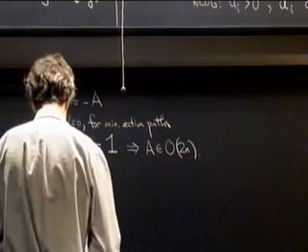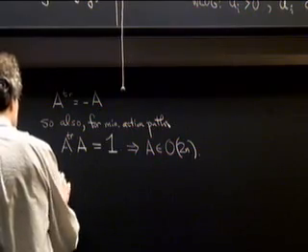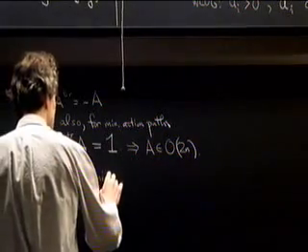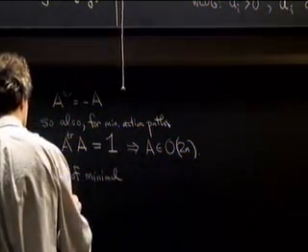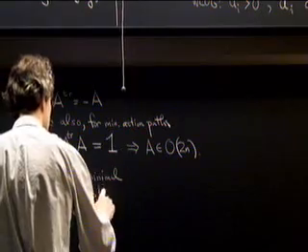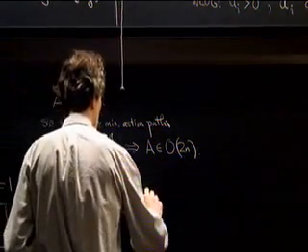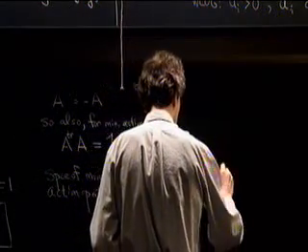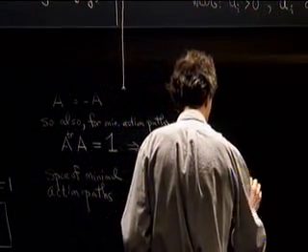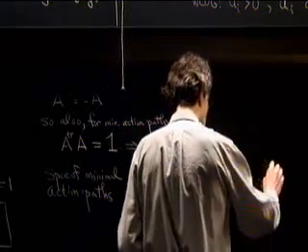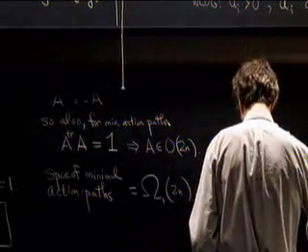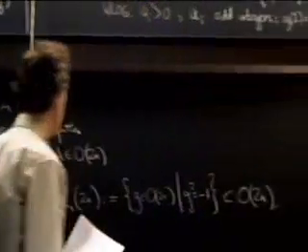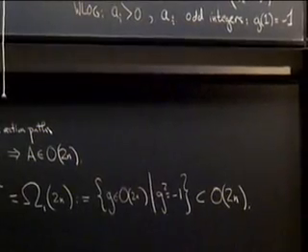So that means that we can identify the space of minimal action paths with what I'll call omega sub 1 of 2n, which by definition is g in O2n such that g squared equals minus 1. And by definition, that's some submanifold of O2n.